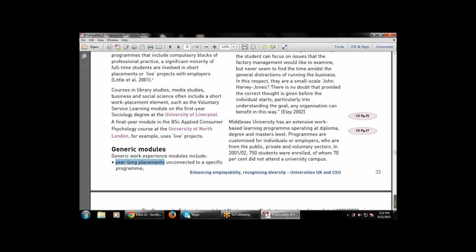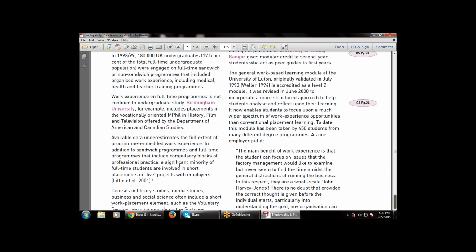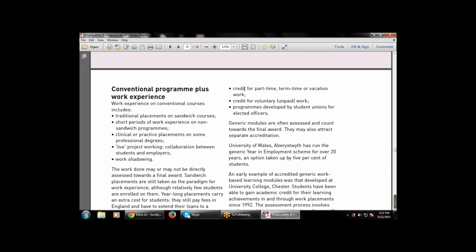There will be credit for part-time work, term time work, and vacation work. Then there is credit for voluntary work that is also undertaken.